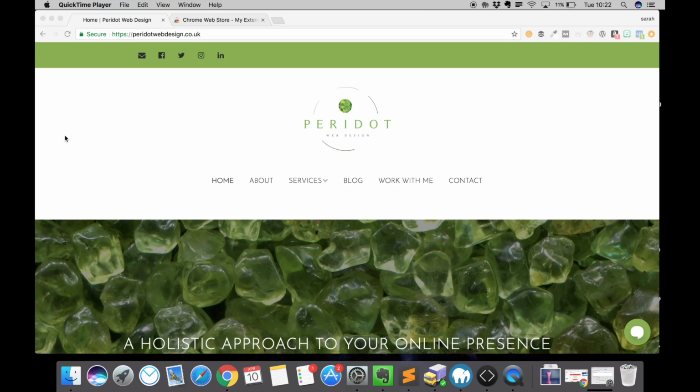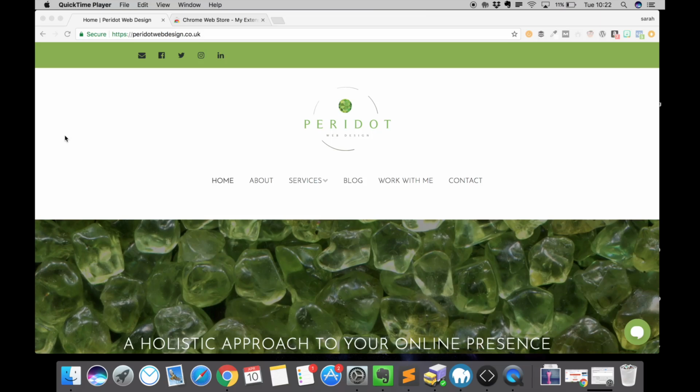Today we're just going to have a quick look at a few tools you can use within the Chrome web browser to check what a website is built with. There are a number of reasons you might want to do this. You may just be curious, or you may come across a website you really like the look of and need to know what it's built in, to see what tools you need to be using to build your own website to get a similar kind of result.